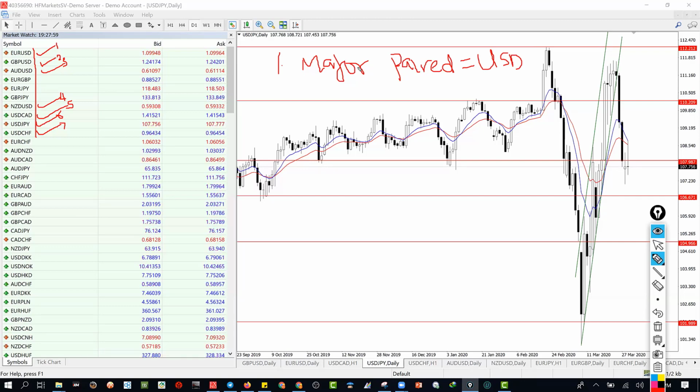The main reason they are called major currency pairs is that the American dollar is the world reserve currency. The USD is the world reserve currency. That is the reason any currency paired against the American dollar is referred to as a major currency pair. Actually, we have the eight leading economies in the world: the euro, the pound sterling, the Australian dollar, the New Zealand dollar, the United States dollar, the Canadian dollar, the Swiss franc, and the Japanese yen. All these currencies, they are eight.